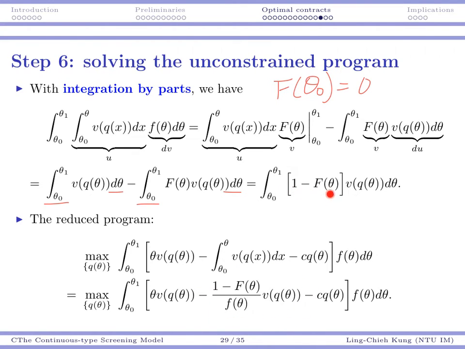Okay, 1 minus F, V of q. Here you have an f of theta, because here you want to multiply the integrand by f of theta. If you want to do that, you need to also divide it, so that here you have f of theta, so that you can really replace the double integral by this term. Okay, by this term. And now you see why you need to have some idea about the hazard rate, because it shows up here during your derivation.